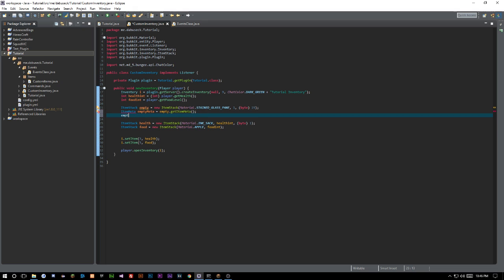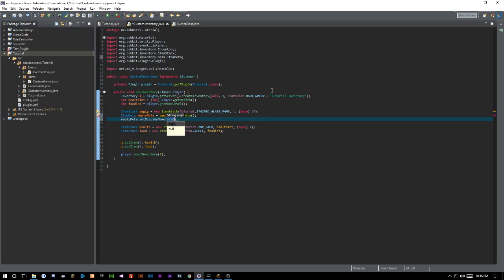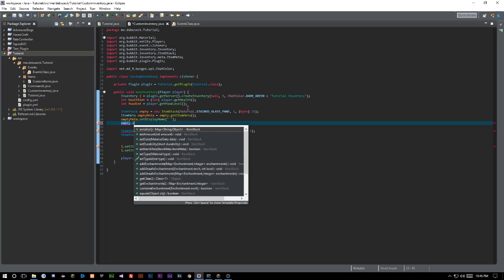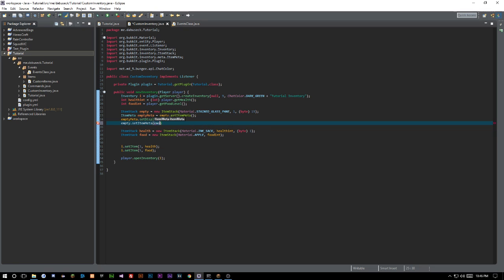Okay, then we're going to say empty meta dot set display name, and we're going to set it as something really simple. Nothing too complicated here, just a simple dash like that. And now we want to say empty dot set item meta empty meta. There we go.